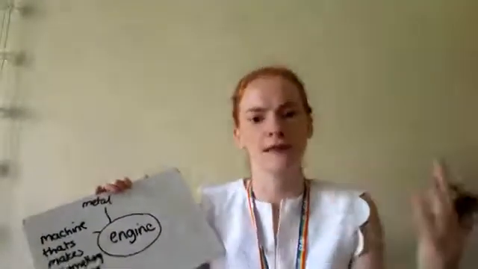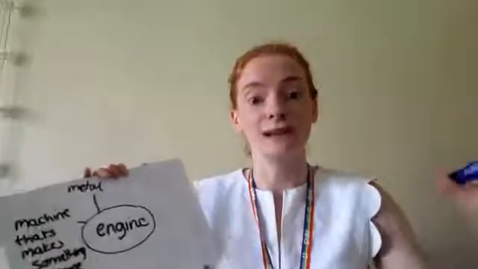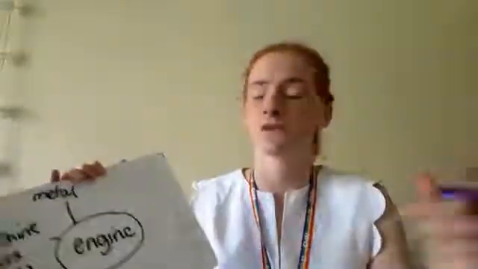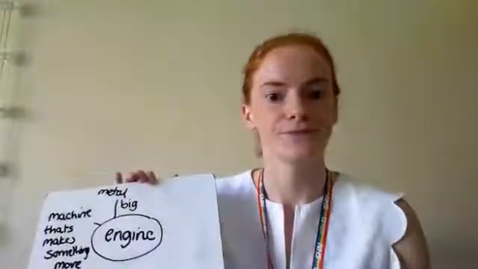Now, again, you might want to look at pictures online, but I know that a machine, especially in a car, is usually made of metal. So I'm going to say it's metal. And depending on what they need to move, depends on how big they are. So if you think of a car, it's in the bonnet of a car, and they're usually really big because they've got to make the whole car move. So I'm going to put that they're big. So we've got metal and they're big.